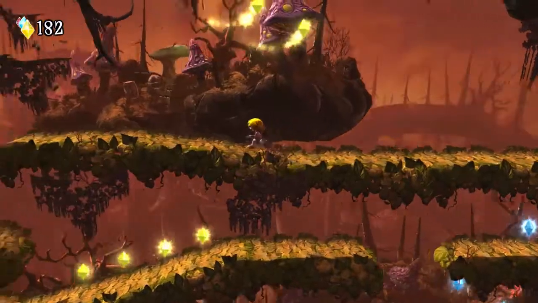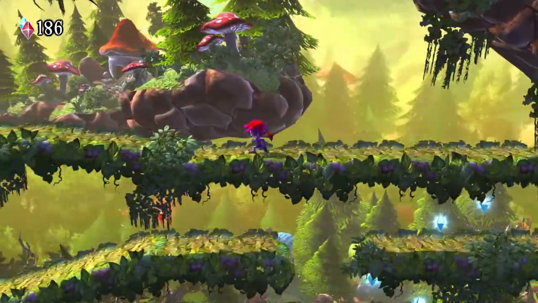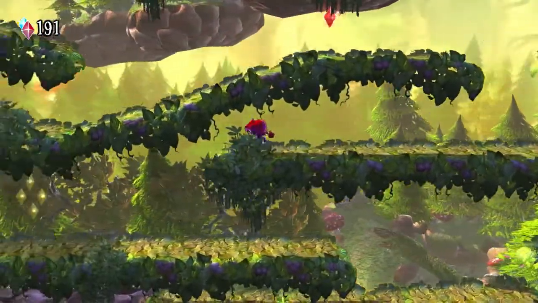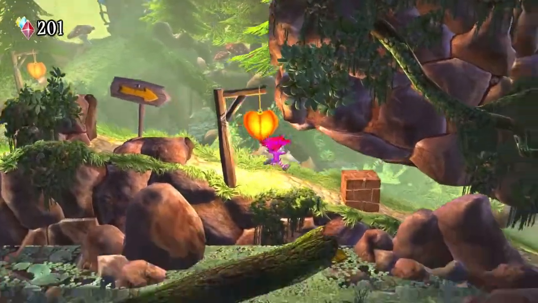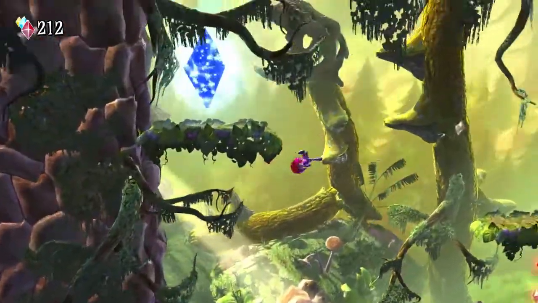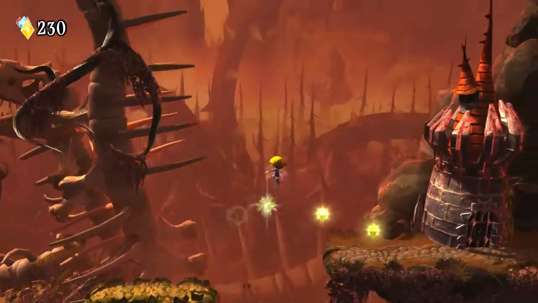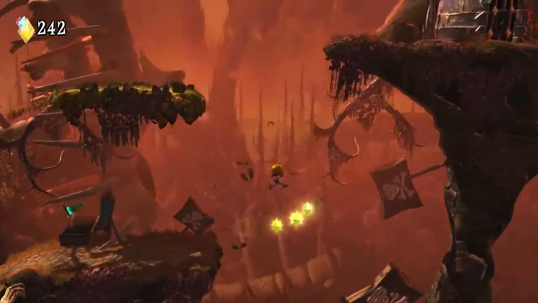Can't get down there. Oh, come on. I really gotta figure that out. I wonder if it's a glitch or if my controller's not working properly. That was cool. Oh, let's see. How are we gonna get up there? There we go. Let's see if we can get these. There we go.